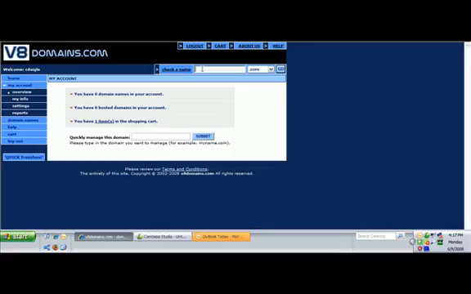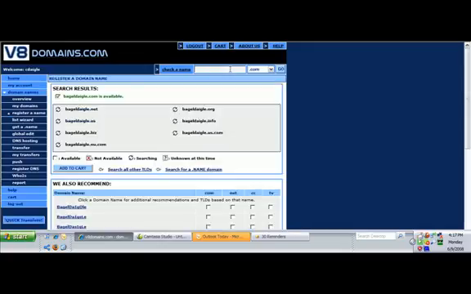I am going to check on the name Bagel Daigle, which is the name of my dog. Let's see if it's available. So you'll type it in and then you'll hit go. You didn't have to type .com in it because it automatically checks for that extension. So here we see that bageldaigle.com is available. So what I want to do now is add this to the cart.